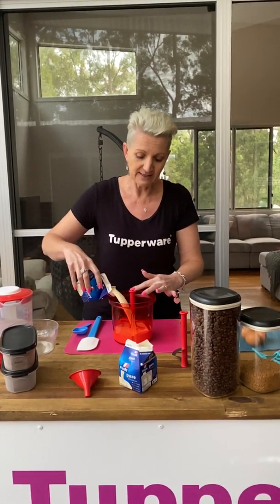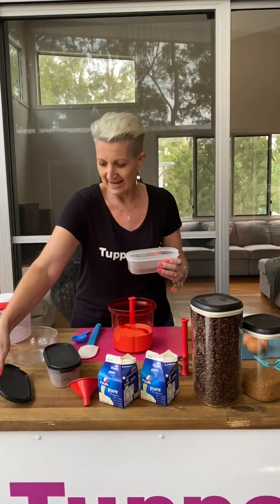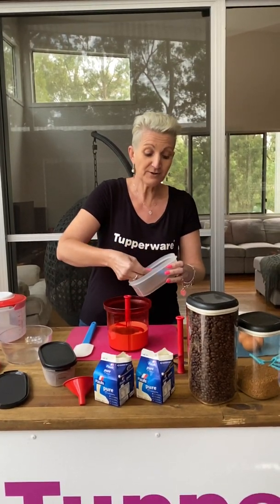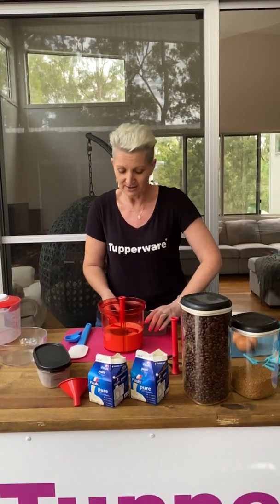So all I've done is put pure cream in here. There's 600 mils. I couldn't get the big carton today, so I just grabbed 2 small ones. Now we're just going to put some coconut sugar, so it's a little bit healthier. I'm just going to add in 2 tablespoons of coconut sugar. This is pretty much the simplest mousse recipe that you'll ever do, because it's 3 ingredients. It's cream, coconut sugar, and cocoa powder.